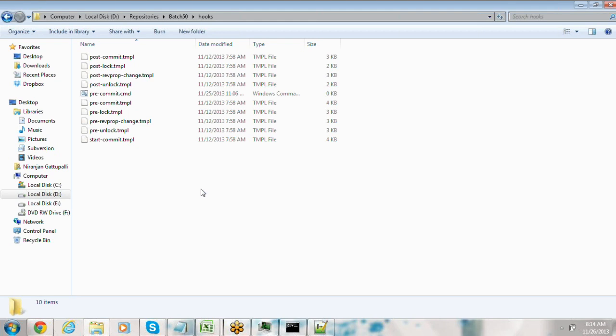Or after a commit is done, I want to send an email to the team saying this is your commit, check it. Or after a commit is done, say you are following a standard comment format in which you put a Jira ID and then a status.